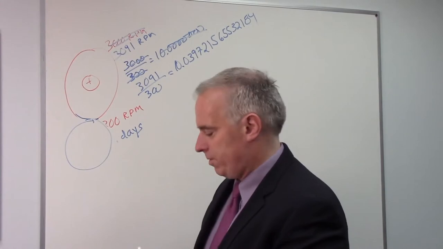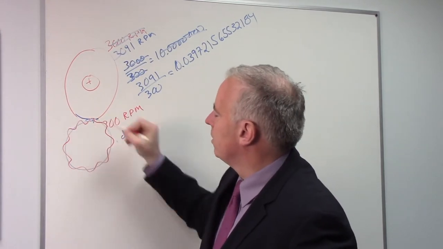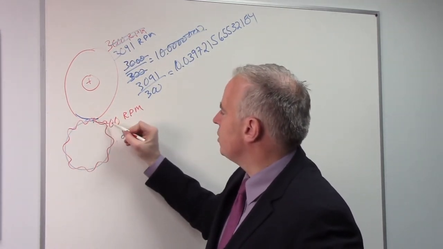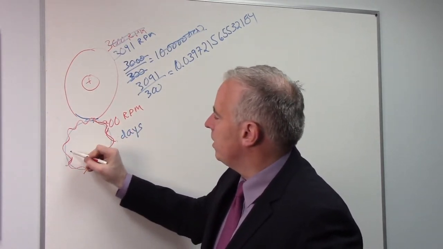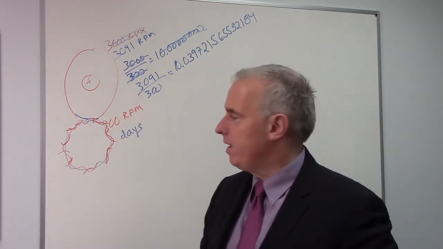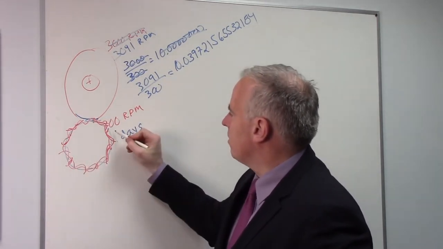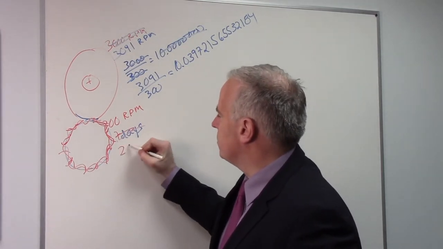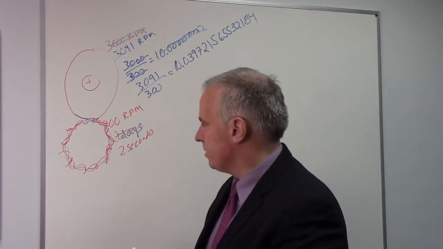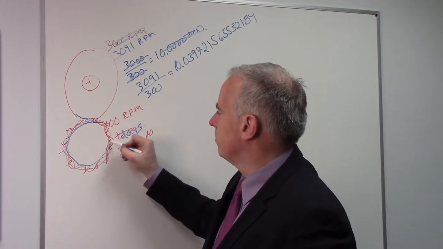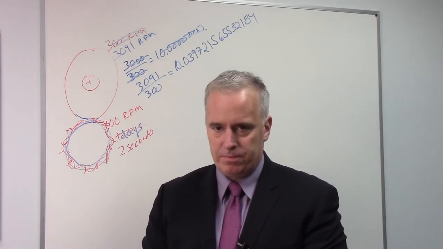Now when we come around, we're going to get 10 lobes. But now when we come around, there's a little bit of a phase shift, and this next guy is going to be shifted a little bit. And he's going to hit a different low spot, and a different low spot, and a different low spot, and a different low spot, and a different low spot. And instead of having to spark out for 7 days, we can spark out for 2 seconds, 5 seconds, 10 seconds, something like that. And I end up with a workpiece that looks like that. And what we want to do is we want to avoid those integer values.